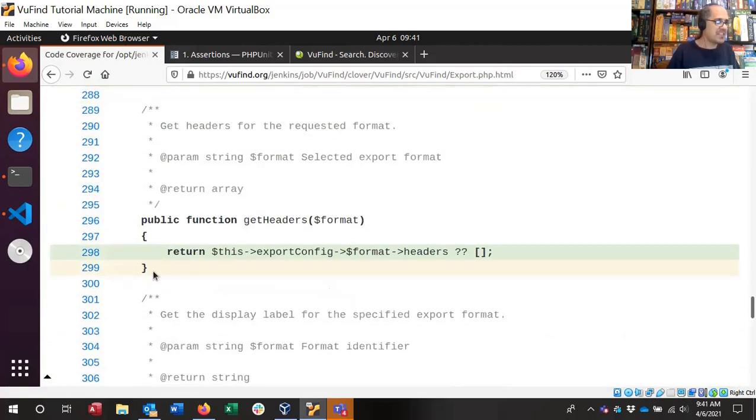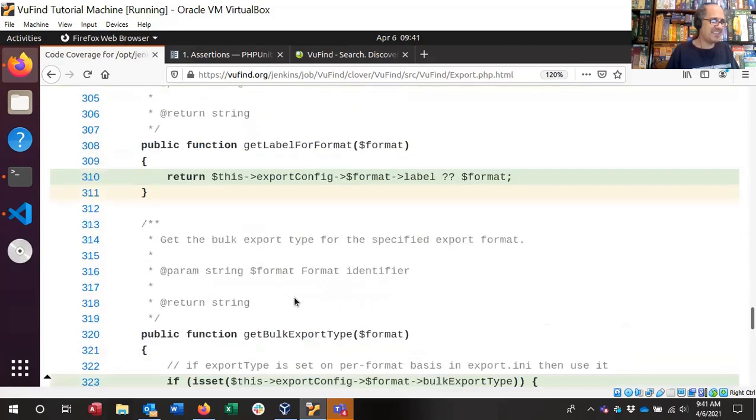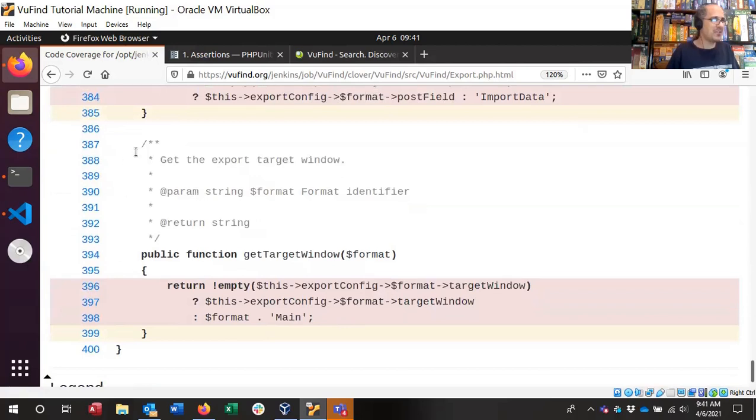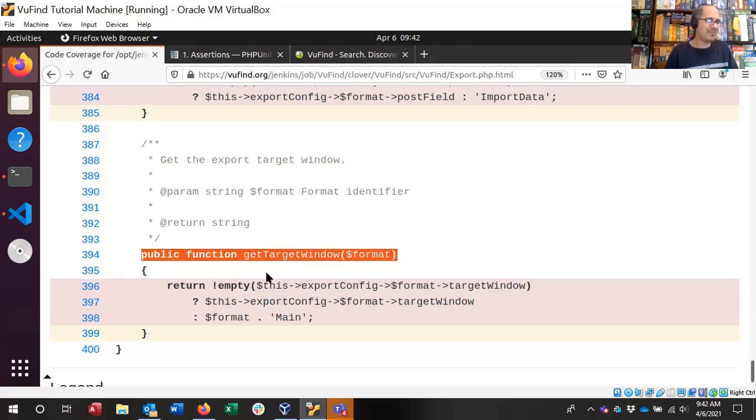I should also mention you'll see some yellow lines, and that just means that these are never going to be covered because the code returns here, so it's never going to get to this closing brace, and that's safe to ignore in this particular instance. And also you'll see that there are many lines which are not color-coded at all, and that's because those are non-executable lines of code. Comments don't count for code coverage. Function signatures aren't covered. It's just the contents that matter.